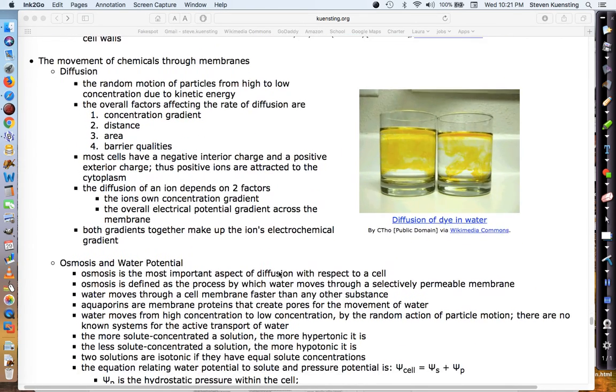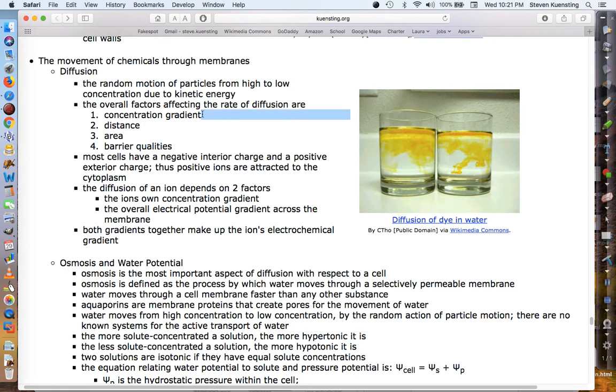Now, we have to talk about how materials get in and out of cells, and that brings us to diffusion. Diffusion is the movement of chemicals from where they are common to where they are rare. It's caused by random particle kinetic energy. The random motion of particles from high to low concentration is just because they're scattering out. The overall factors that affect the rate of diffusion are the gradient. When this yellow dye is first dropped in, you have a huge gradient, a huge amount of dye on the top, almost none on the bottom. The molecules scatter themselves out on their own. You don't have to stir, it just takes a while. The water molecules are in motion, they bounce around, and the dye is dispersed over time.